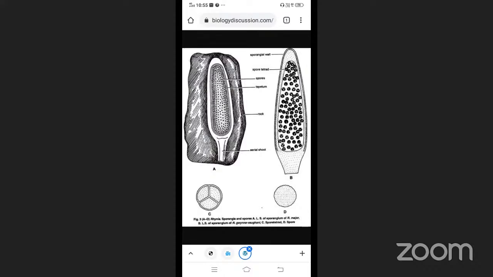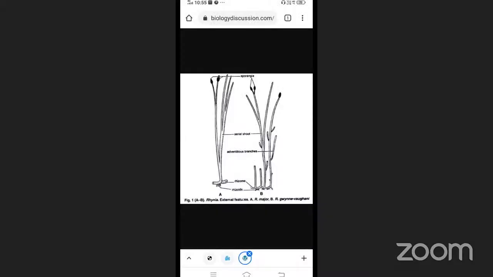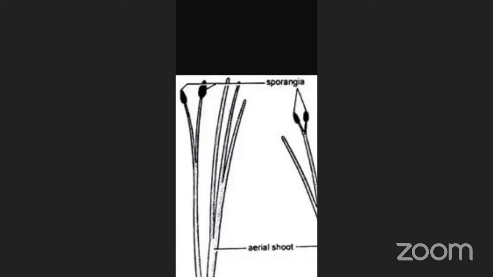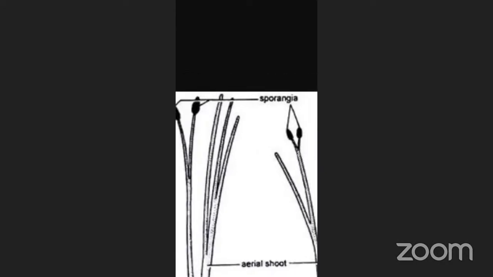Okay. So the spores were produced in sporangia, which are borne solitary at the tip of the aerial stem. See here, at the top of the plant body, some aerial club-like structures are there. These are the sporangia. Club-like structures are present in the apical region, the apex of the shoot.